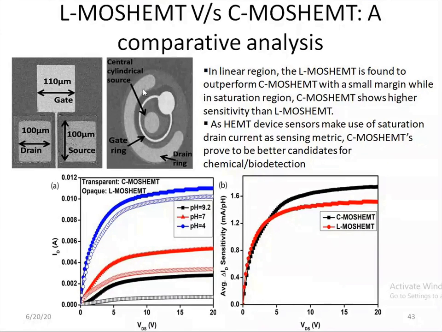This is again used in high frequency, high power applications, and in sensing applications it was found that this kind of sensor gives higher sensitivity. The higher sensitivity is because we get a greater area, as the gate is a circular or ring-shaped gate. So we can introduce a biomolecule or a pH solution over the entire ring area. In the case of a normal HEMT, we have a simple gate. As a result, we have a limited area for functionalization or application of the biomarker. As the area increases in a circular device, we can get higher sensitivity in the case of a circular HEMT.